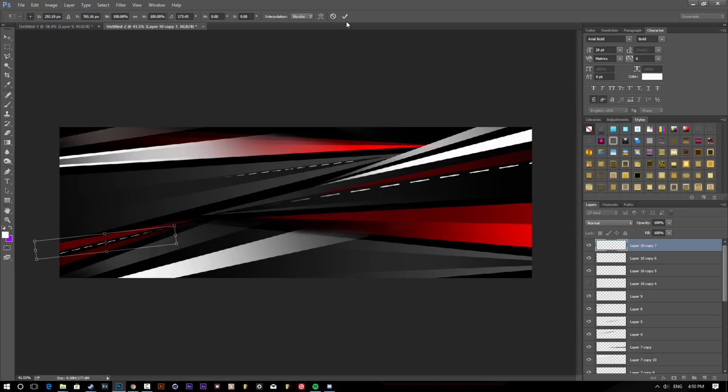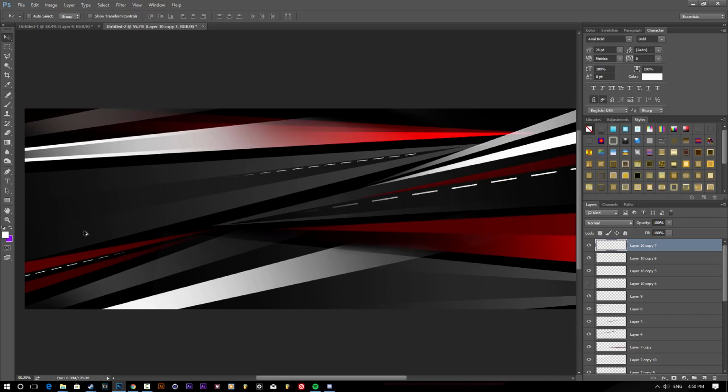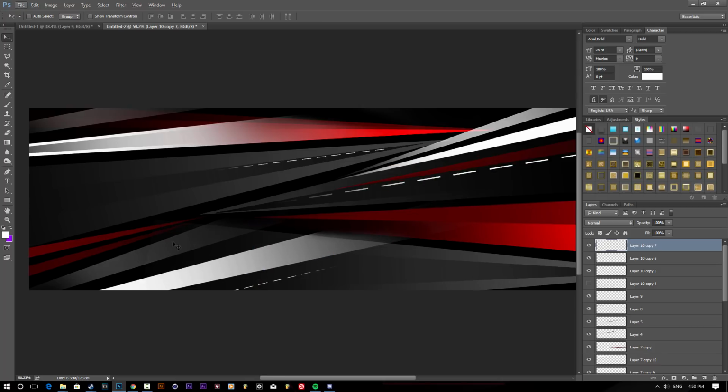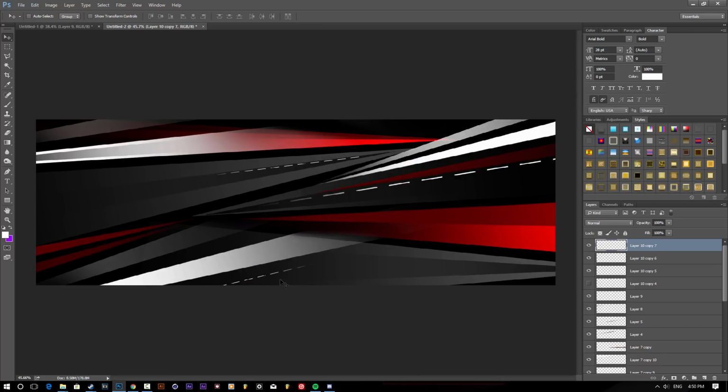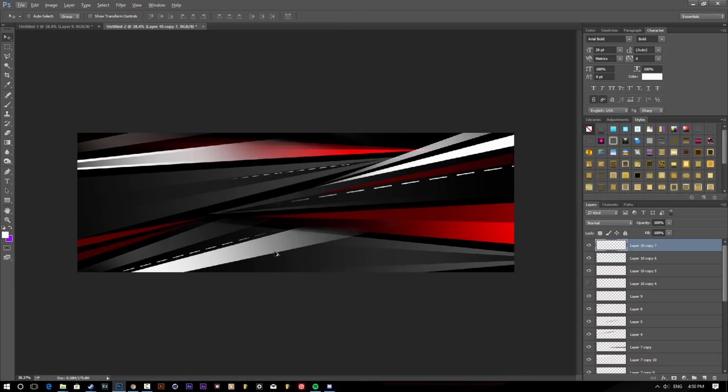And by the way, how I'm deciding where I want one of these is when I see a part of the header that is way too plain. So you can see, actually we don't need it there because that looks good, but we can add it here next to the white to make it look like it's going with the white, to make it look more complex. There we go. I think that looks perfect. I love the way that looks.